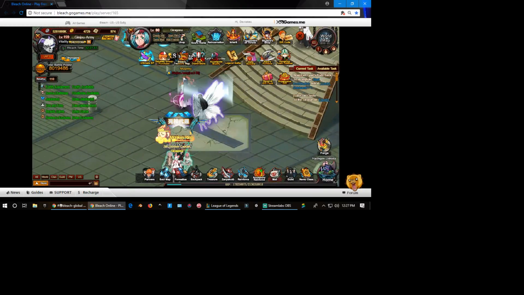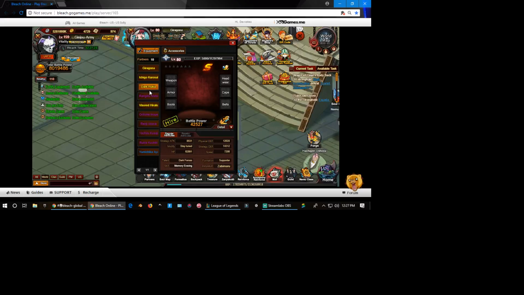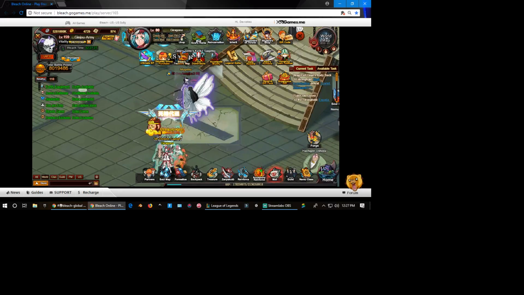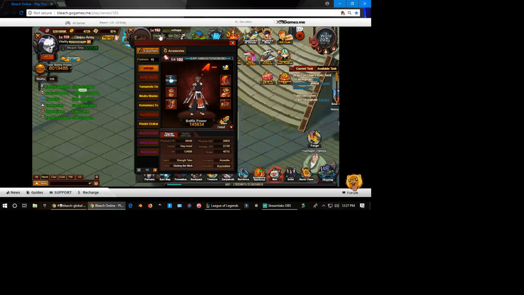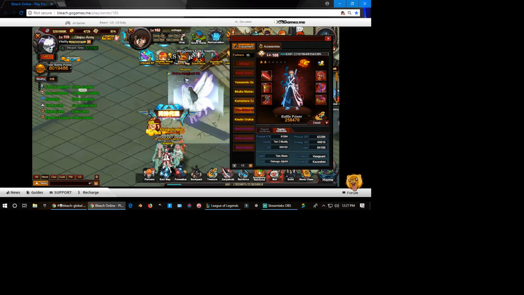Check this guy out. There's like 2 people standing here. See Ochugu? He's a smart guy. I think he's like VIP 3 or something, but he has TSI. And he probably got him from UBP, because I don't think he bought him.